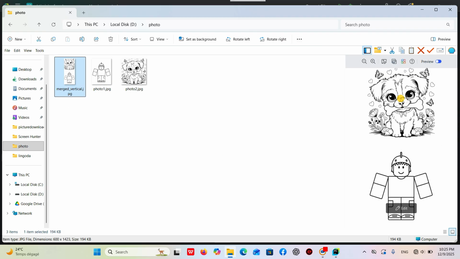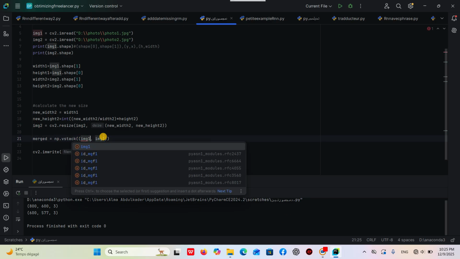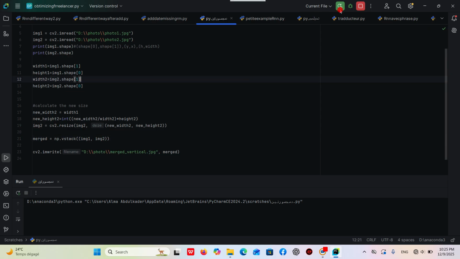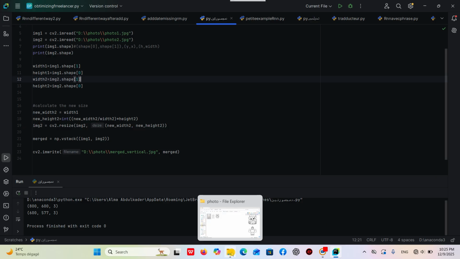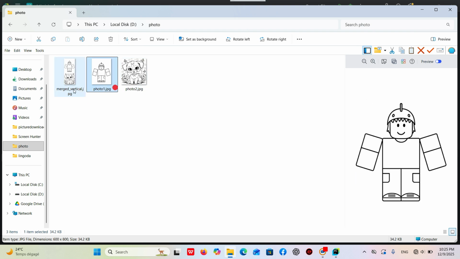So if I change here the order of the images, you can also see first image 2 comes, and after image 1. I'm sorry, this is image 1.